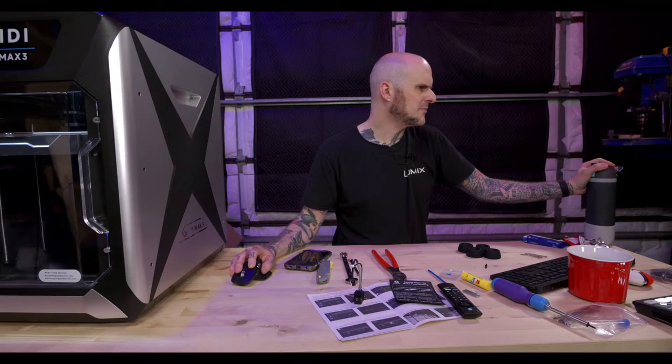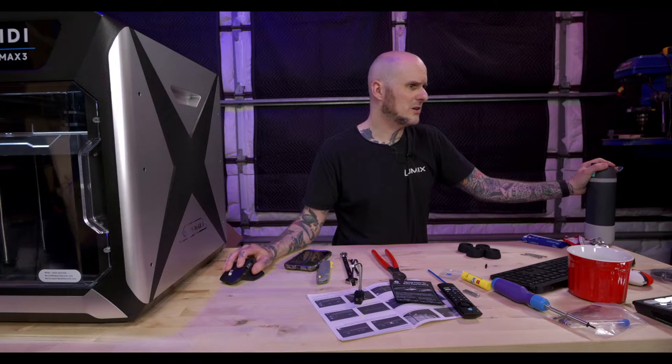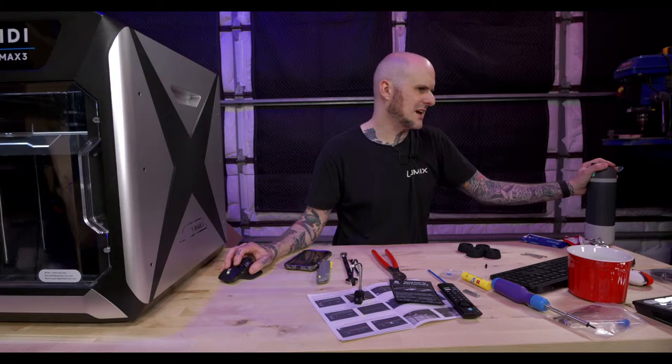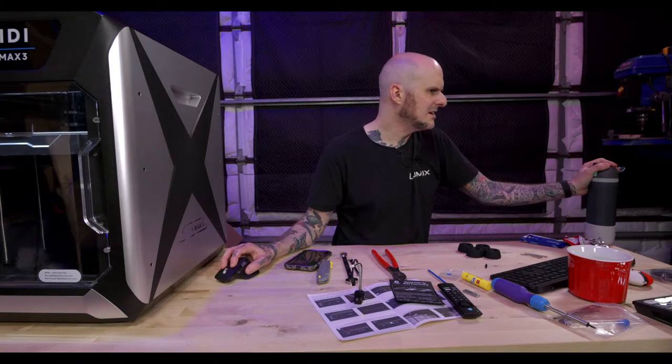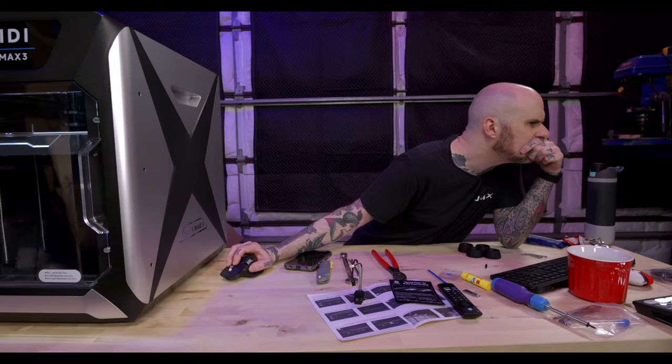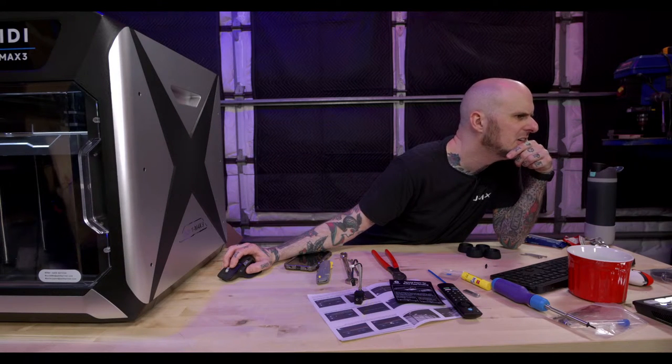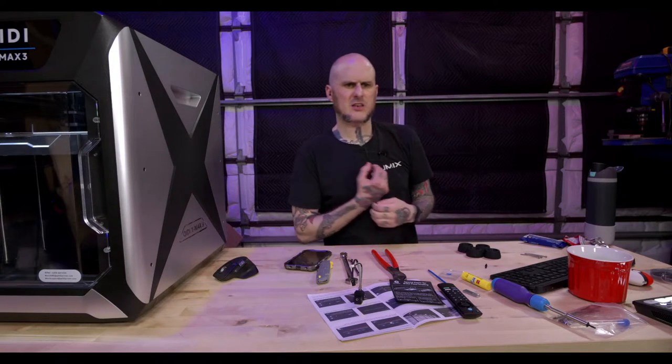Okay. So, let's load up this file. I wish this thing had Mainsail on it. Oh, looks like they already have a G-code on here. Upload. Download. Okay. Uploading the G-code.